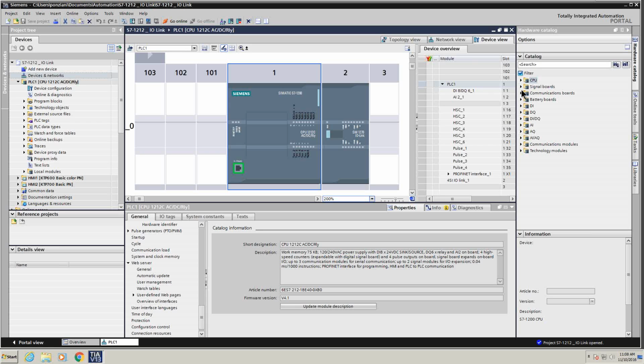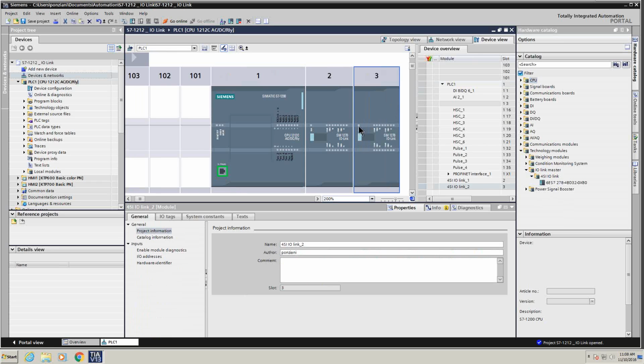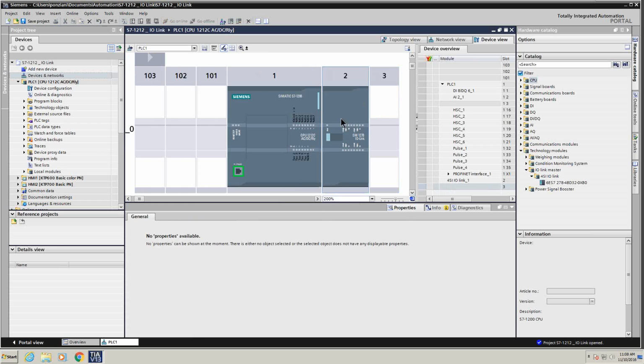We'd come over here to our signal modules. I think it's under, yeah, here it is. It's under technology modules, an IO Link master for SI. If I pull that over, I could pull in a second one if I wanted to. We could pull that into our project, but we've already got one in there. That's what we've got to match our system.